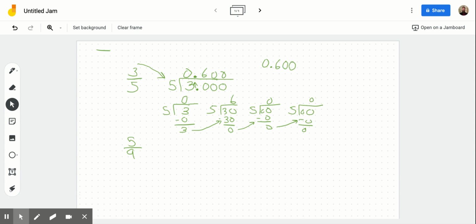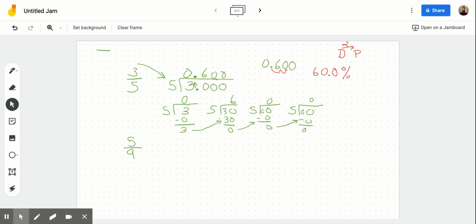Now we got to change it to a percent. This is where we got to remember that we move it decimal to percent, and I'll write this right here, D to P. We go to the right 2 places. 1, 2. And so our answer becomes 60. We can say 60.0, we don't have to, we could just say 60. And we got to remember to put our percent sign. So there we go, 60%.